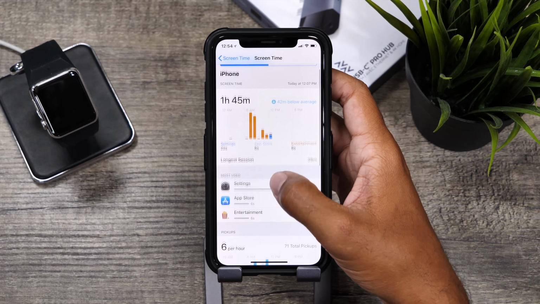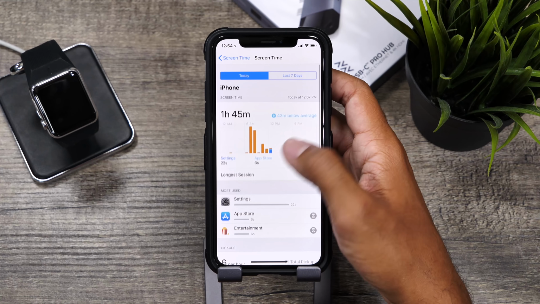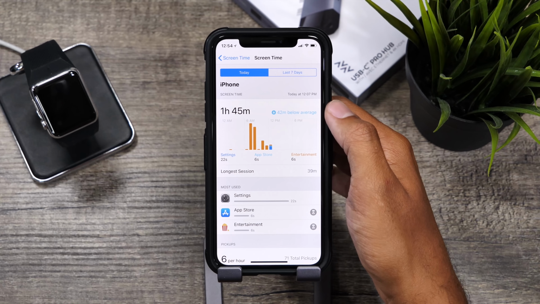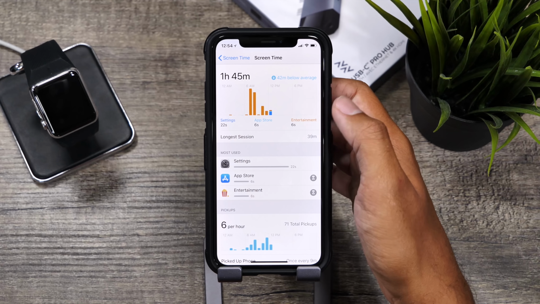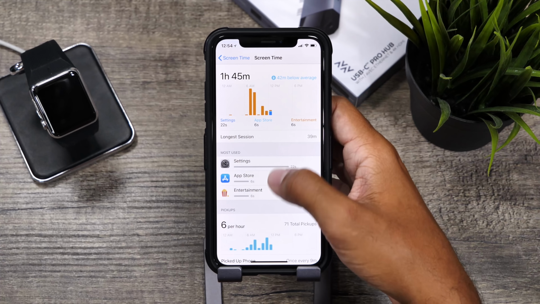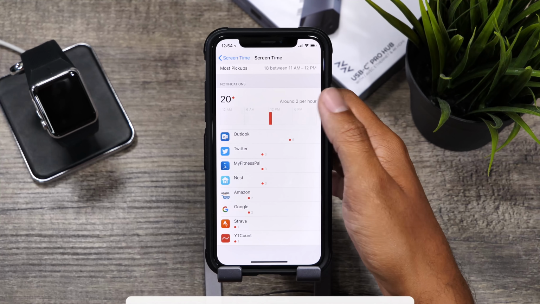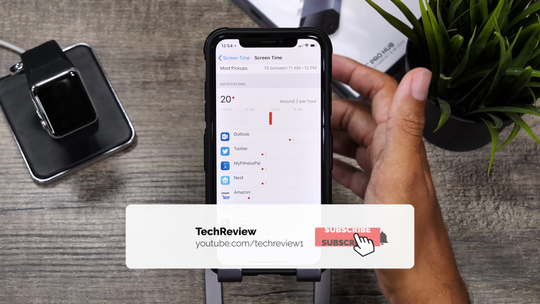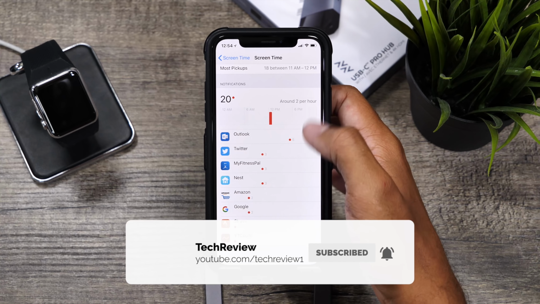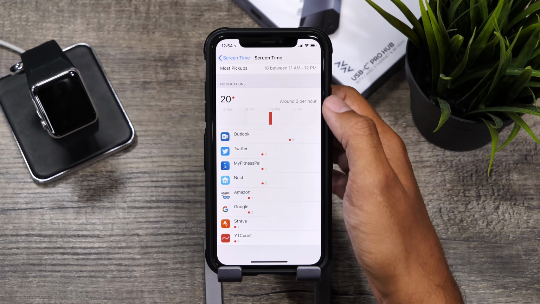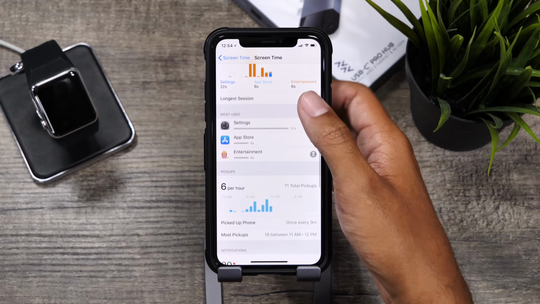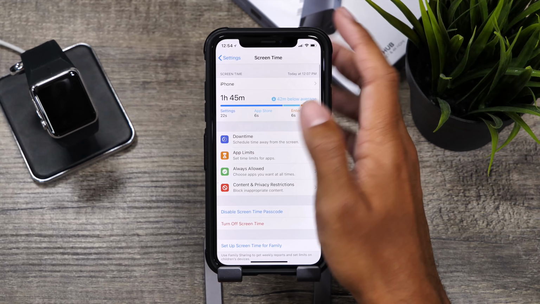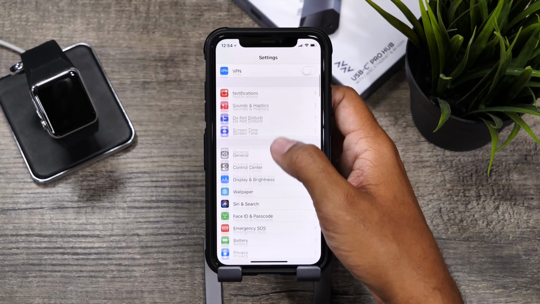So App Store, we can see our time on the app. Obviously we just updated, so we haven't had much time, but today we're in the settings app, obviously. Not too much to show here, but we are seeing a lot of things going on here. Now, notifications, it will show us how many notifications are coming in per app, so that's really cool. That will obviously increase as we continue on throughout using the iOS 12 software.